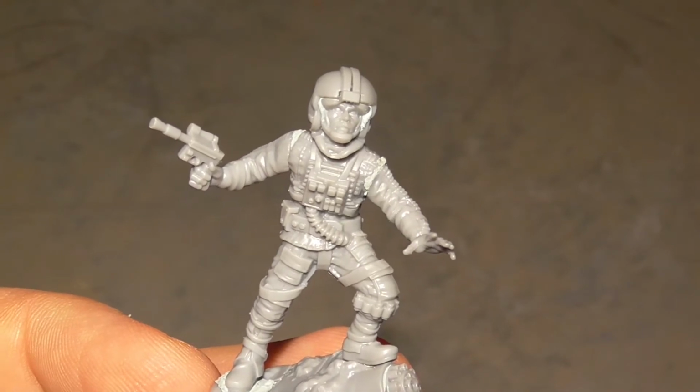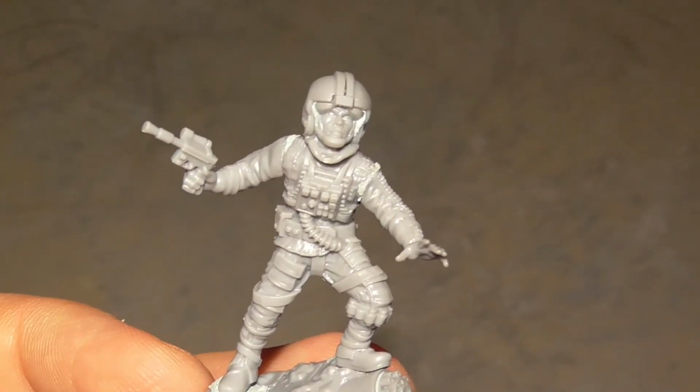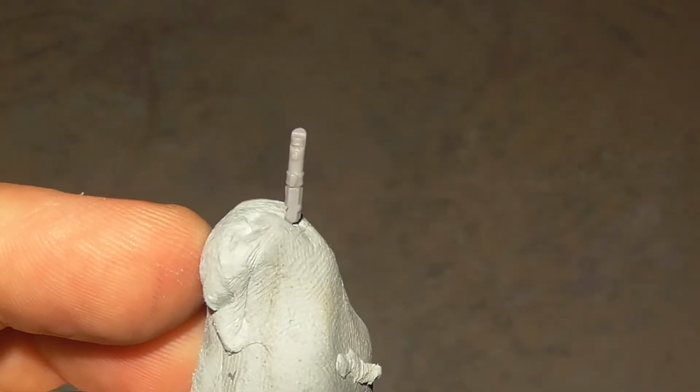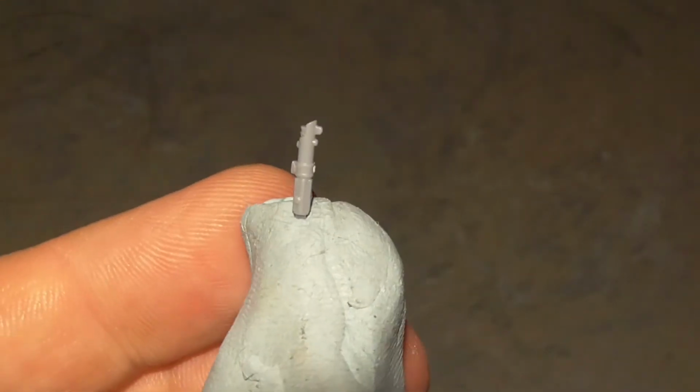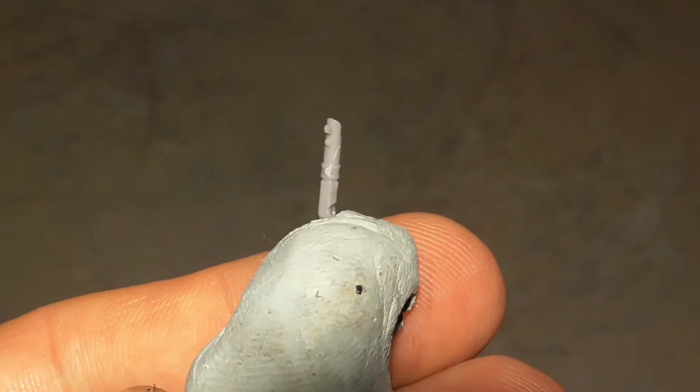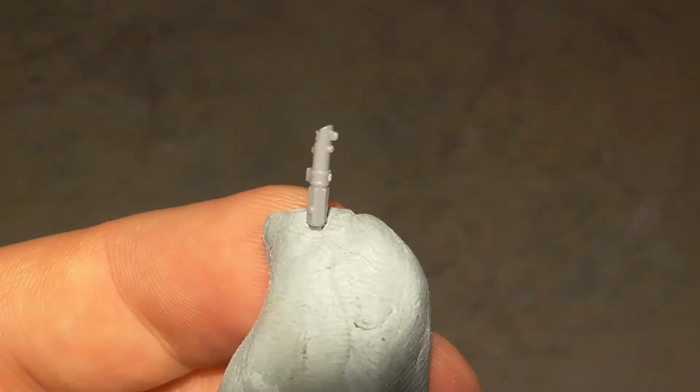And here's the alternative pose. His right hand there has the blaster pistol inside it. Same helmet, of course, but you get the idea. And if you're going to go with that option, you also get this really minutely sculpted lightsaber to hang off Luke's belt. Really nice level of detail, and very impressive.